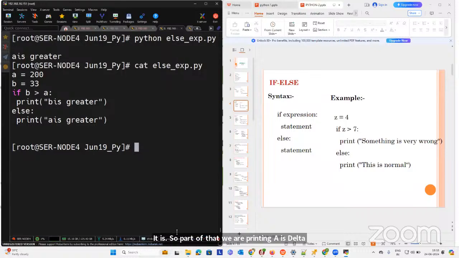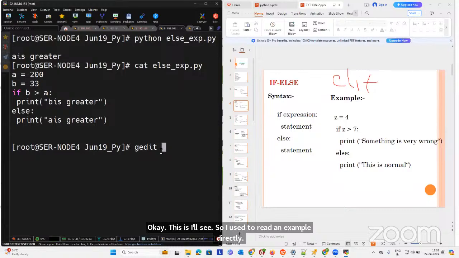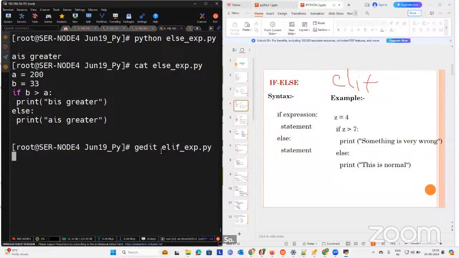Clear? So another good example, which is not covered in the slides. There is another statement called ELIF. ELIF. This is else if, but in continuation to the if statement. So I'll illustrate with an example directly. So gedit Python.